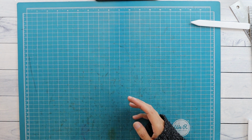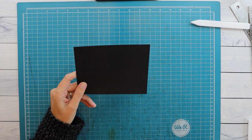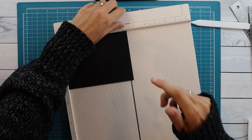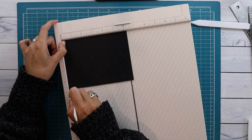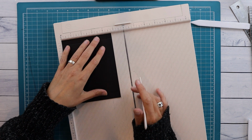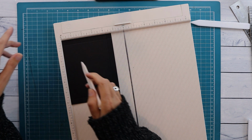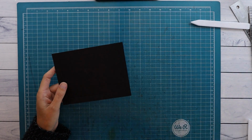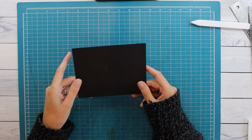So for that we are going to use piece, should be piece E. Yep. Piece E is going to be a pocket. So we've cut this to 4 3/4 by 6 1/4. And with the 6 1/4 inch side on top, we scored 1/2 inch, 5 3/4, and then we turn it to the 4 3/4 inch side on top, and we are going to score at 4 1/4, which is the same thing as 1/2 inch. Because I think in the cutting guide I would write down 1/2 inch. So please let that not confuse you.